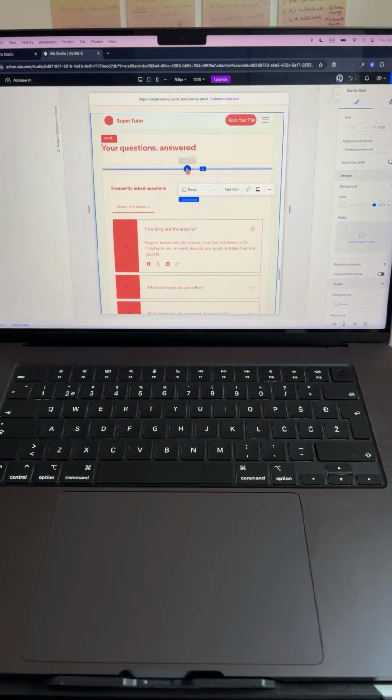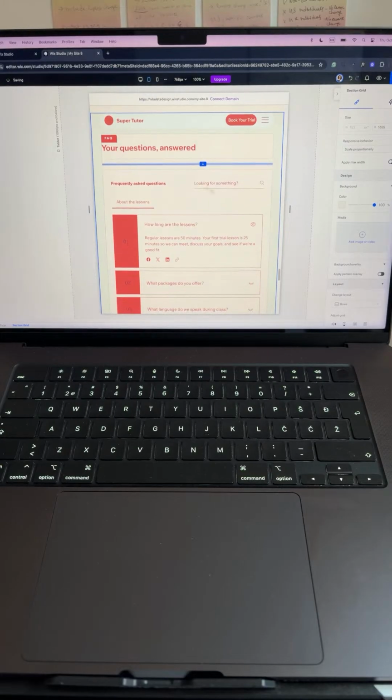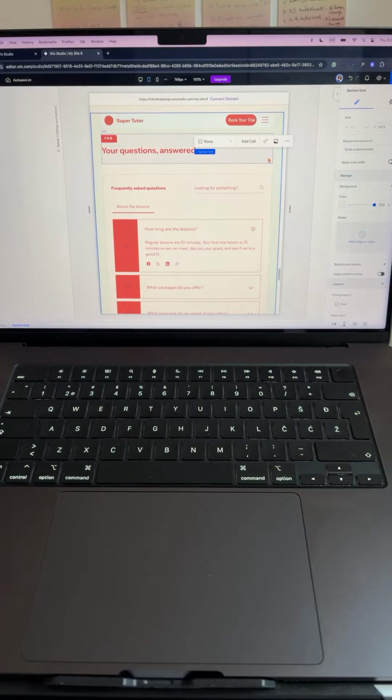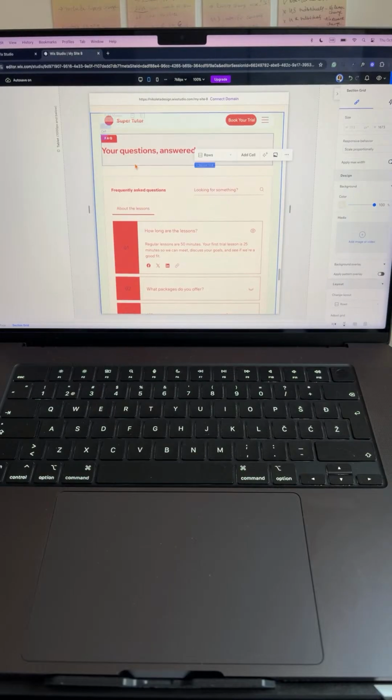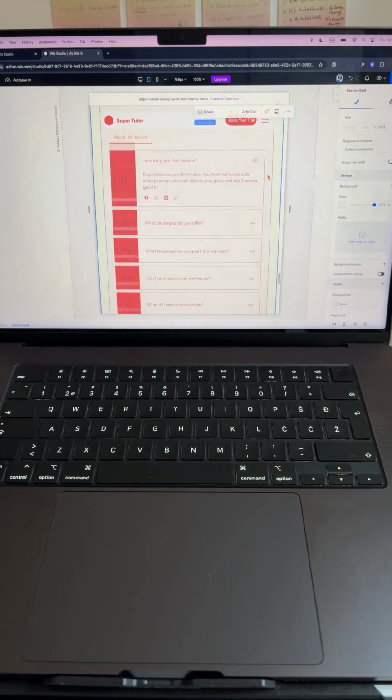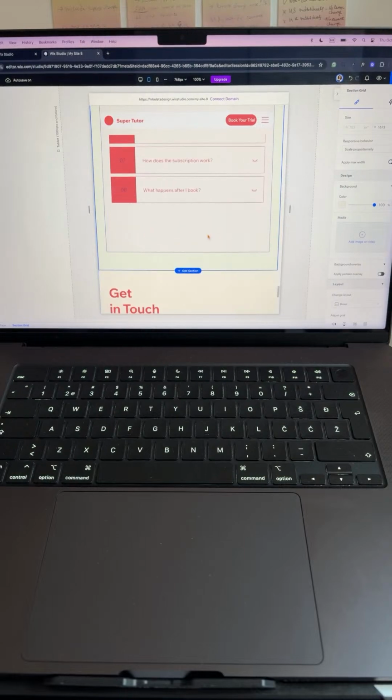Okay, now this fixed the issue. In between this we can add like 10 pixels probably, and this is within the box, so it looks fine. Maybe just a little bit more space. Okay, now it has more breathing space and it looks good. The frequently asked questions are adjusted.